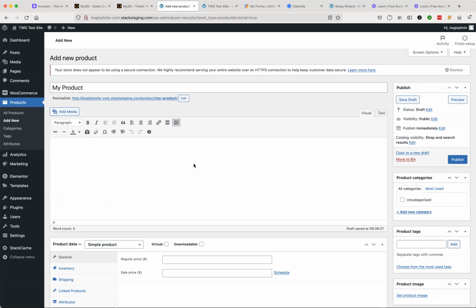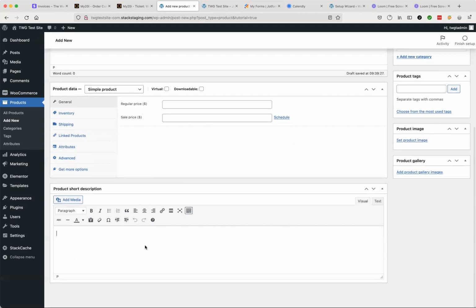The reason it's separated out like that is that you might want to have just a small amount of explanatory text up in the top half of the page where you can see it with the image and the add to cart button. But you might have much more, particularly if it's a technical product or there are lots of specifications. So you don't want to clutter up the page with that in the short description. Use the long description for any kind of further text that you want to add.